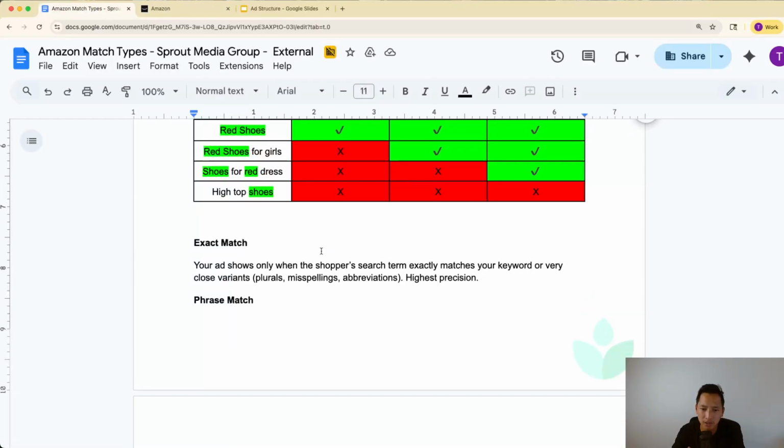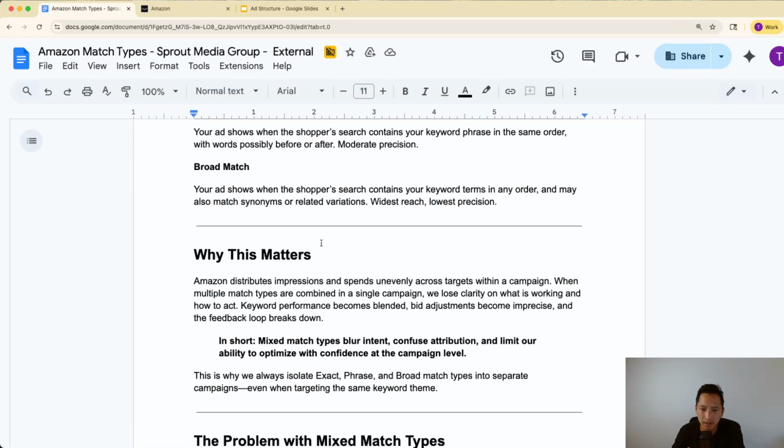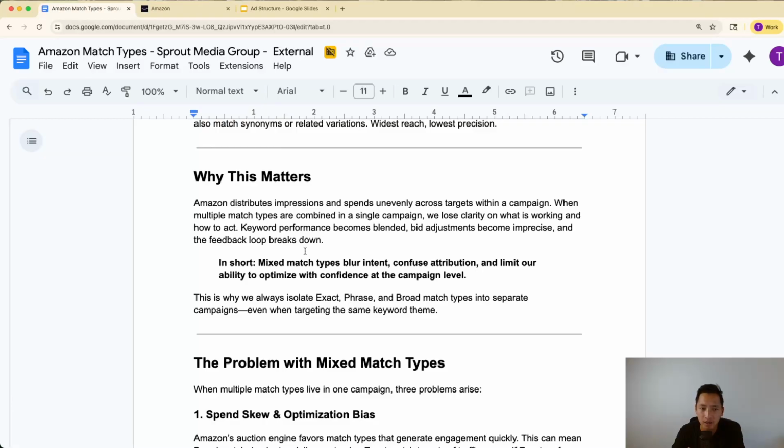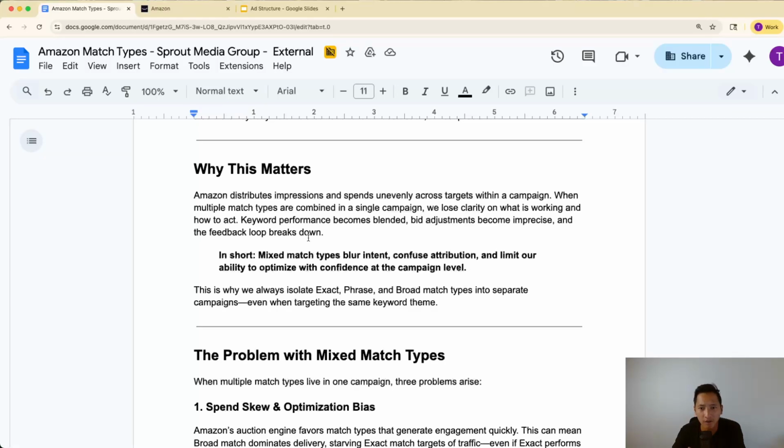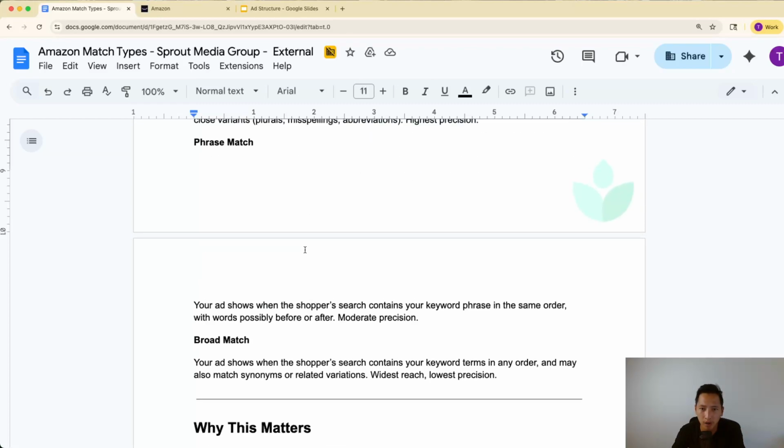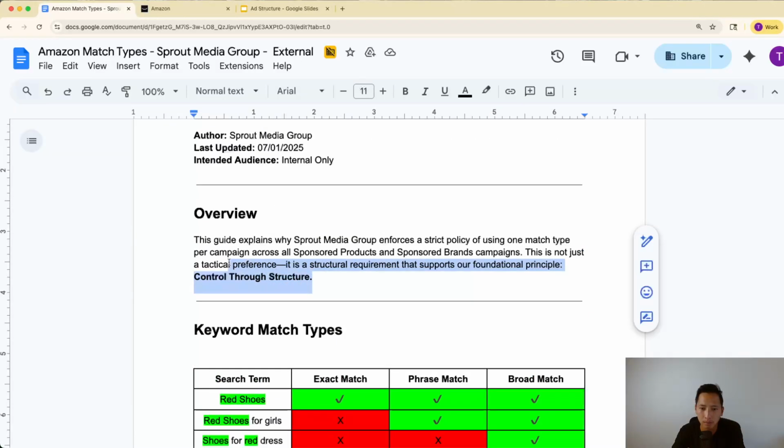And so one of the biggest challenges and the reason why spend is wasted so much is oftentimes brands and advertisers set up multiple keyword match types within a single campaign, or they separate their ad groups at the keyword match type level. Those are two different things that oftentimes lead to a lot of wasted spend. And so, how we counter that is we operate off of a principle of we want the most control through the structure of our campaigns.